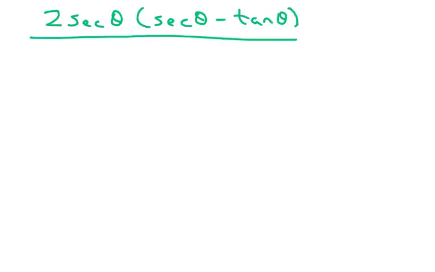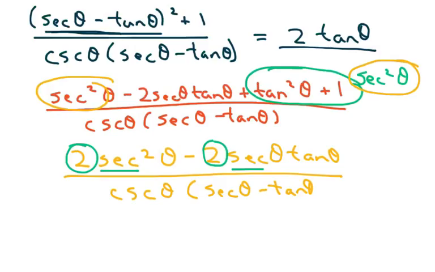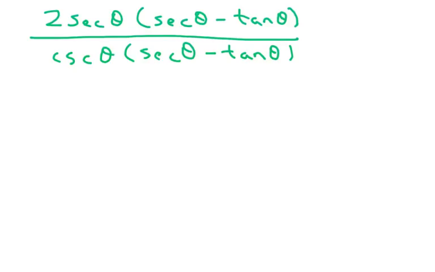Remember on this last set here, you have to constantly keep your eye on what we want. And the reason I did this is because I can see that I'm really going to want to cancel that out. So you cancel this out. And I'm going to go ahead, I need 2 tan.